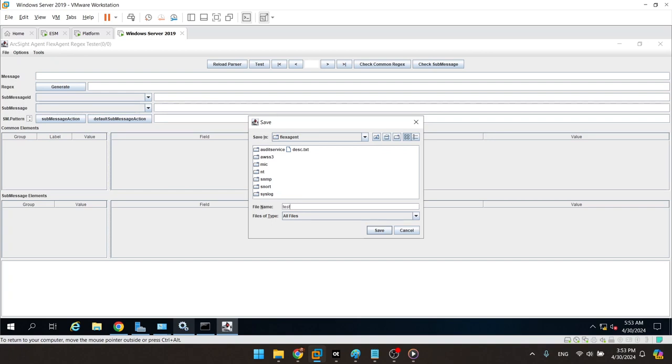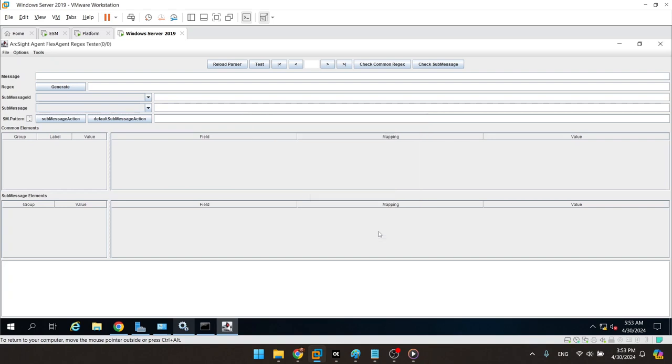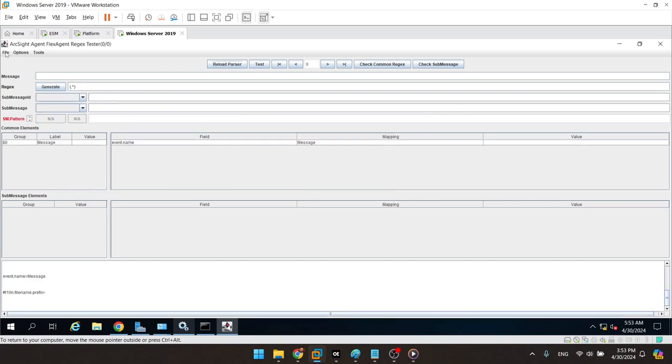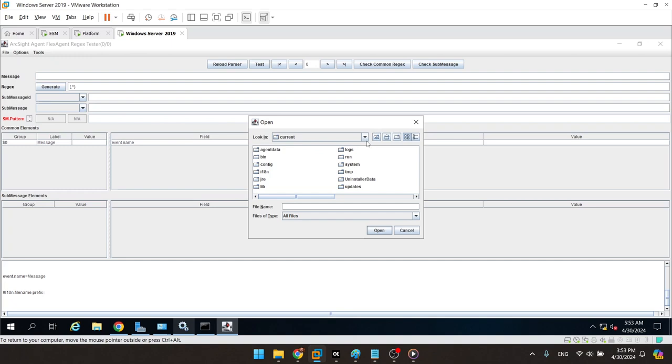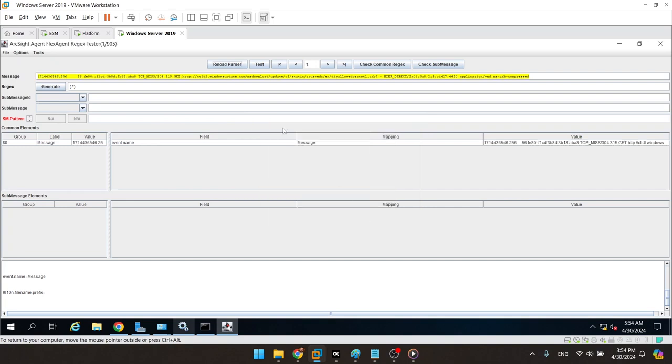This name will match essentially the name which I have previously specified during the installation of the Flex connector. So this will be the name of my parser. Now I can select the log file that I want to load here. The log file location was under local disk C, squid, var log, and then here is the log file. Open, and now you can see how the log file was loaded immediately.